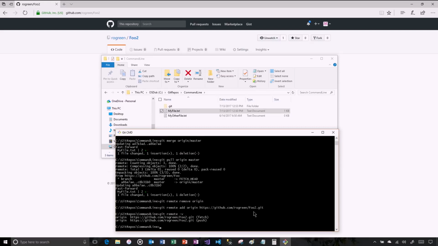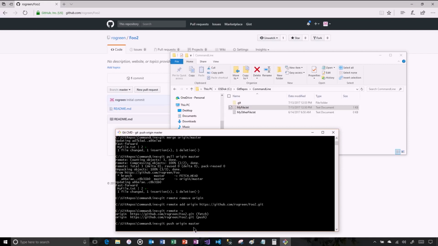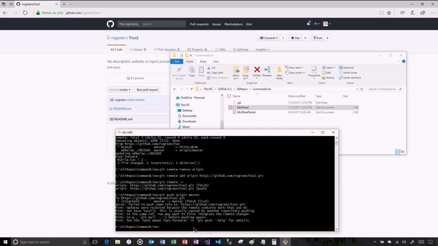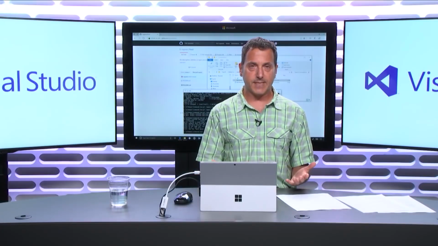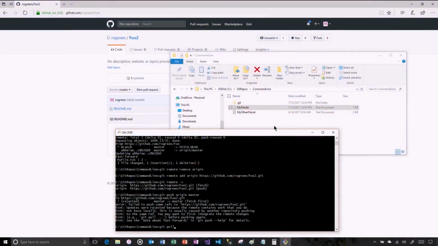Okay, so now I want to get these files, my file and my other file, up into here along with the README. So I say git push origin master. They've already been committed. And that fails. Right? Rejected because the remote contains work that you do not have locally. The server version of this, the remote version of this, has a README that I don't have locally. So these two repositories, my local and the public one, are out of sync. So I need to get them in sync. So I say, oh, all right, well, I'll just do a pull, right? Git pull origin master.